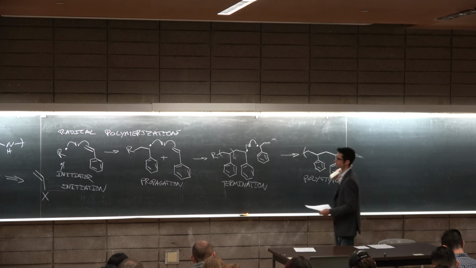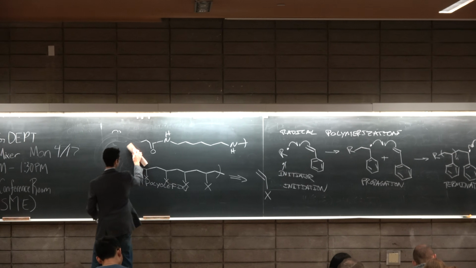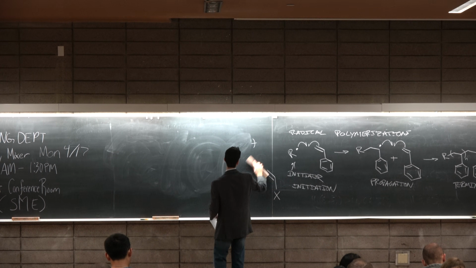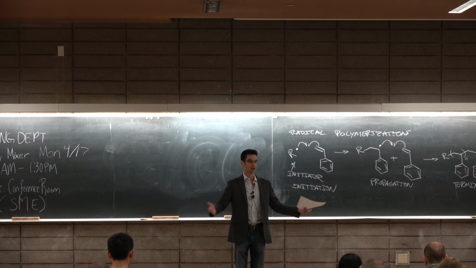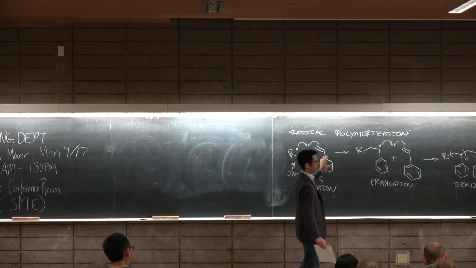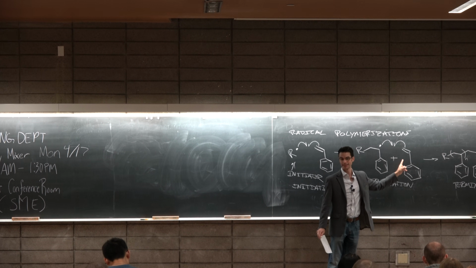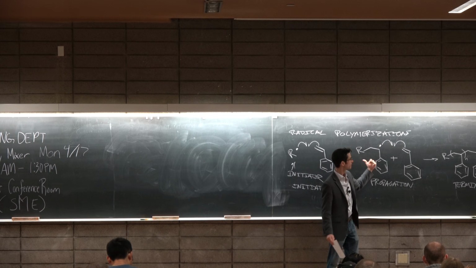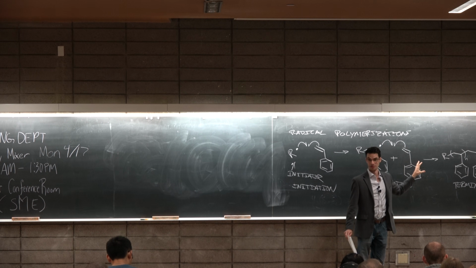All right. So far, so good. And you can see how this is differentiated from step growth polymerization, because in step growth polymerization, any unreacted A or B functional group can react with any other functional group, either a monomer or another polymer chain, at any time in the process. In a chain growth reaction, only the reactive center, which is the end of the growing chain end, and only one of the growing chain ends, not the other one, because the other end doesn't have a radical, only the growing chain ends are reactive with only other monomers.